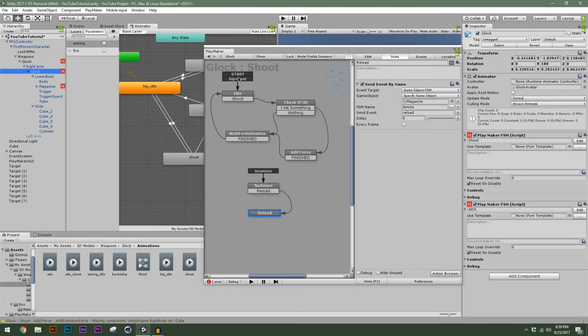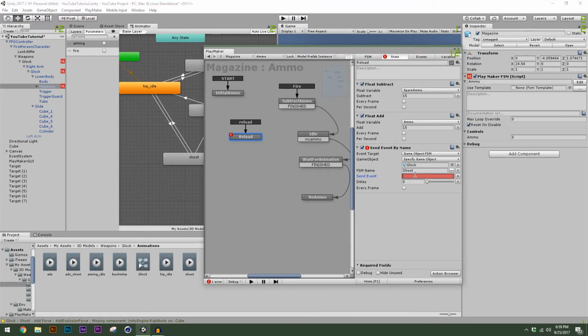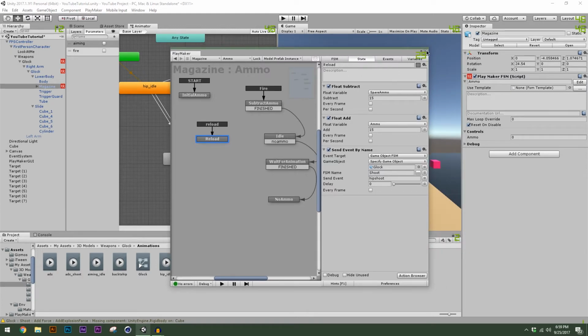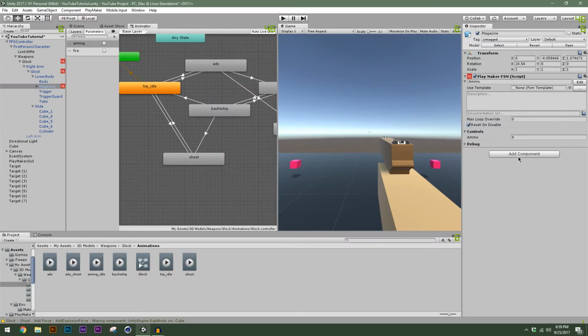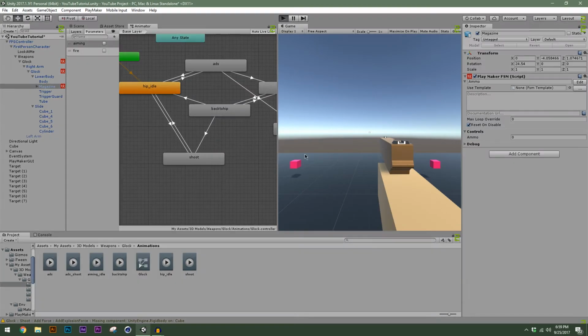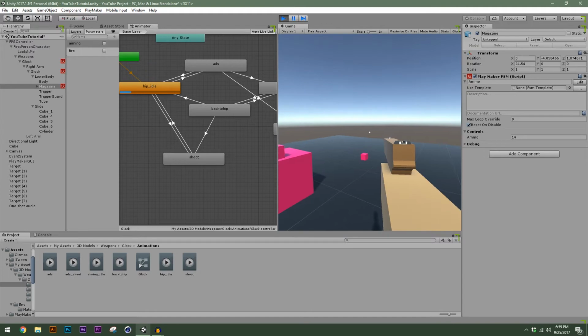What was it? Hip shoot. So we make this hip shoot. And that's it. So now let's watch this. Let's watch the ammo and see what happens.